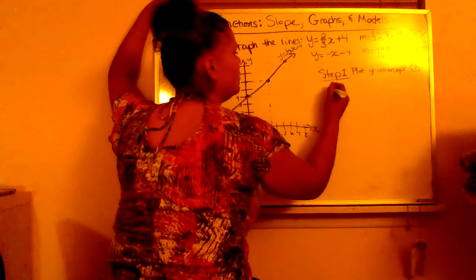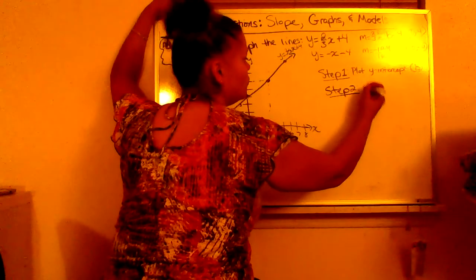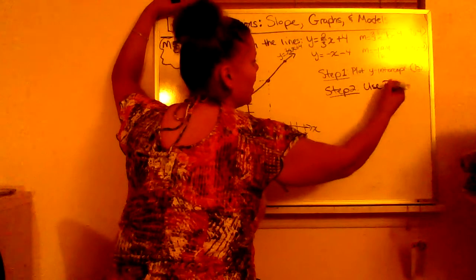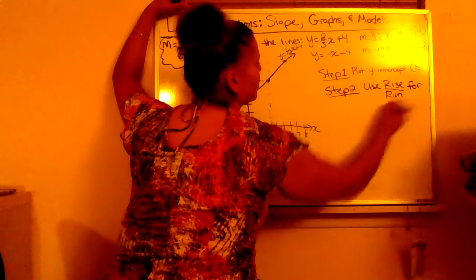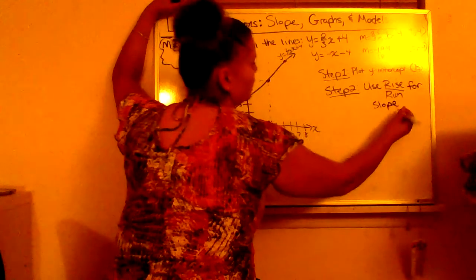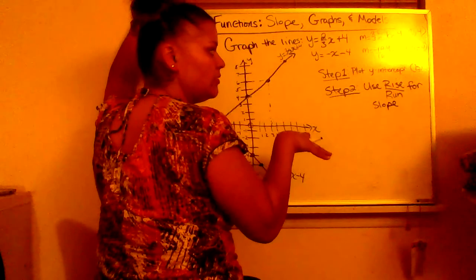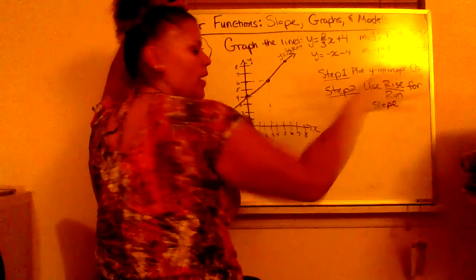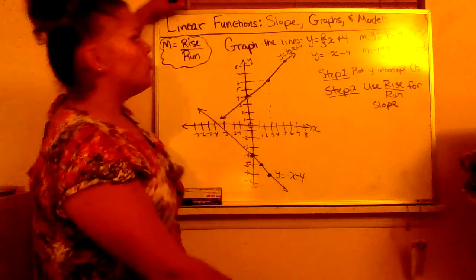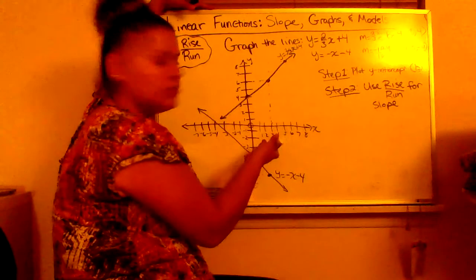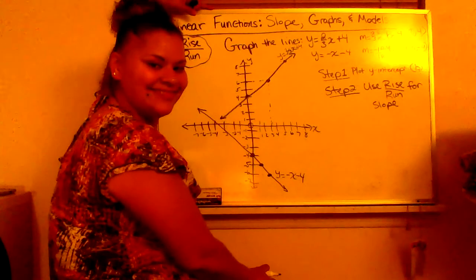And then your second step, you plot using rise over run for slope. You start at the top number, the rise. You go up or down depending on the sign, that many times, and then you run left or right for your slope. And that's where your point lies. So that's how you graph a line onto a coordinate plane. And then you label, you have your points. You can do as many as you like. So that's how you do it.